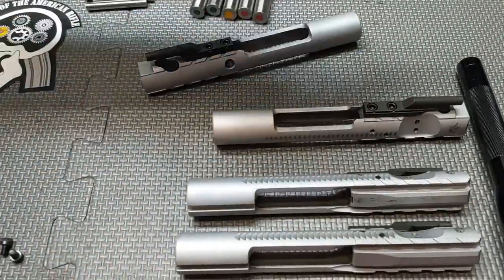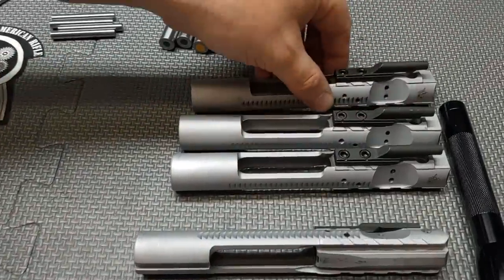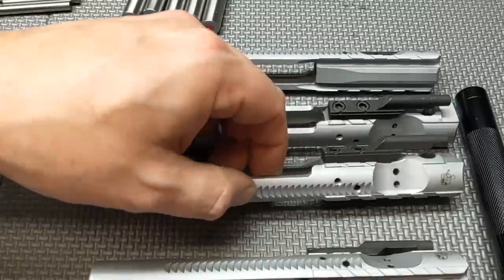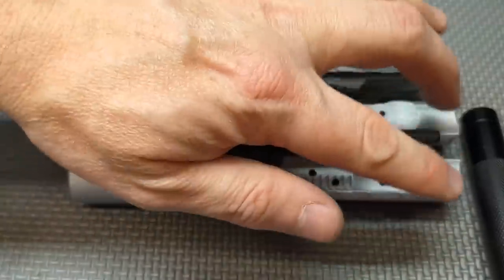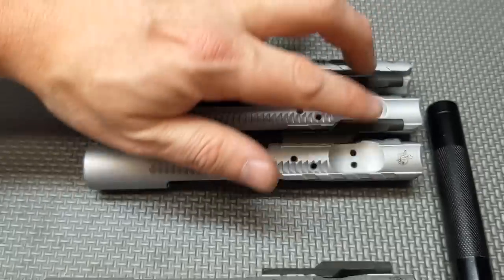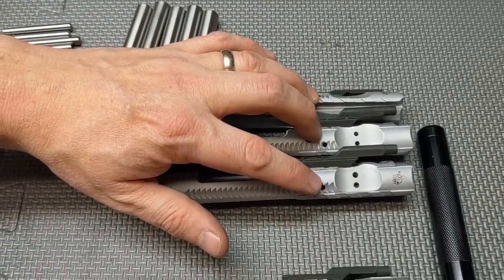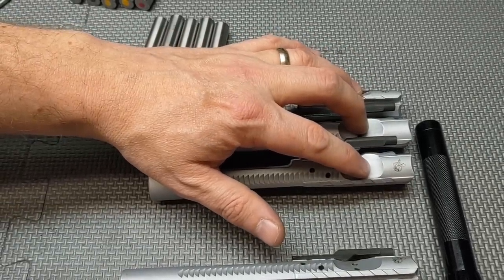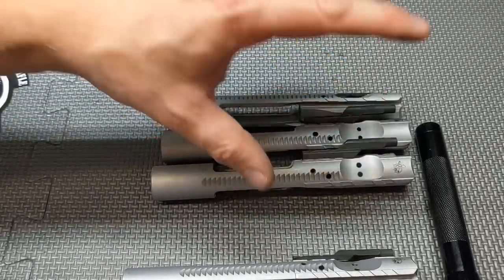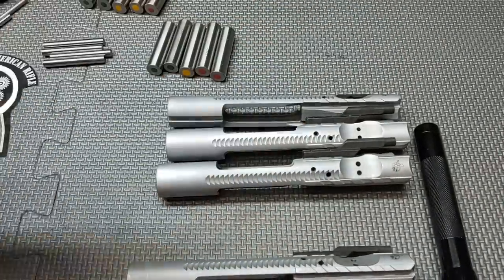So what we have here is these three carriers are behaving exactly the same. We have two with the logo and one without the logo. These three have yellow for the bolt support, yellow for the gas ring run, and green for the bolt tail. So this means they're slightly gas inefficient if you consider the gas ring run. Not a failure though, it just means that they're going to be less efficient on guns that are lightly gassed.